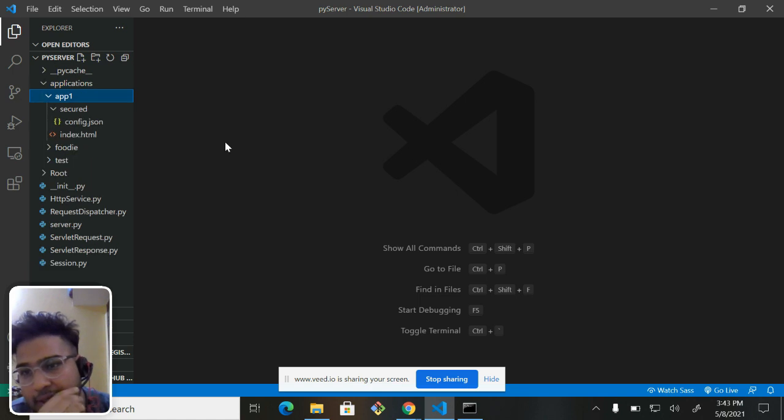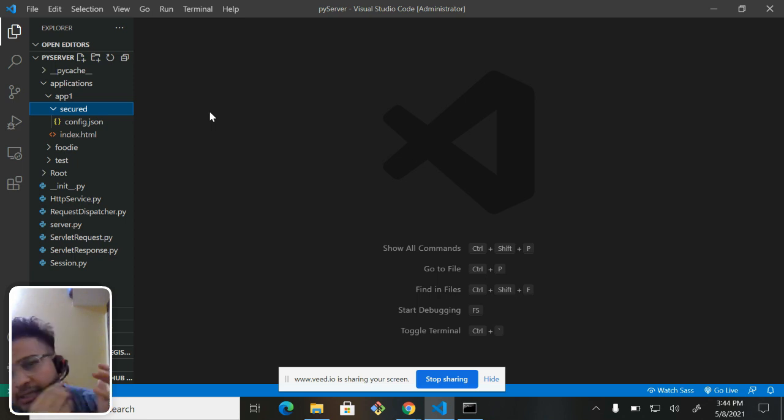First, let's have a look at app1. App1 contains an index.html file and a secured folder containing config.json. This is the second compulsion which I have set. If any developer wants to configure things, like mapping a URL to some content such as html content, css content, or a python script, or if they want to serve data from a python script, a developer has to first map this inside that config.json file, and this config.json file will reside inside a secured folder.